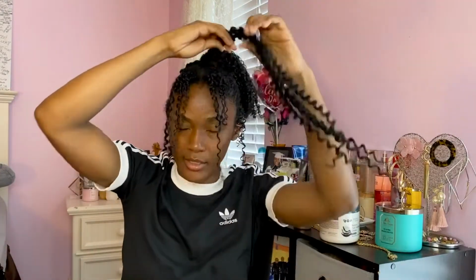Love that. Okay. So it slides right out, has a net over it. Take it out of the net. And boom. So I'm gonna split it into maybe 3 sections. Maybe I should do just 2. Then I'm going to take 3 little strands off so that I can wrap it around this ponytail holder at the end so it looks nice and sleek. So I'm just gonna pin that here while I do this.